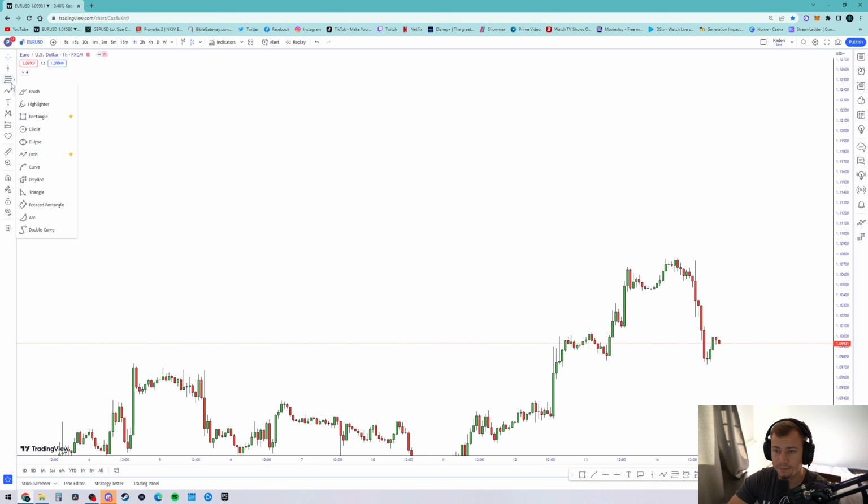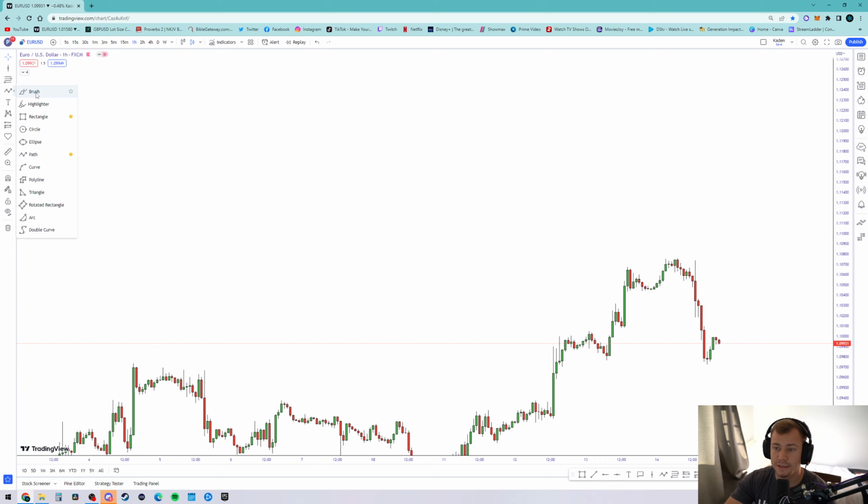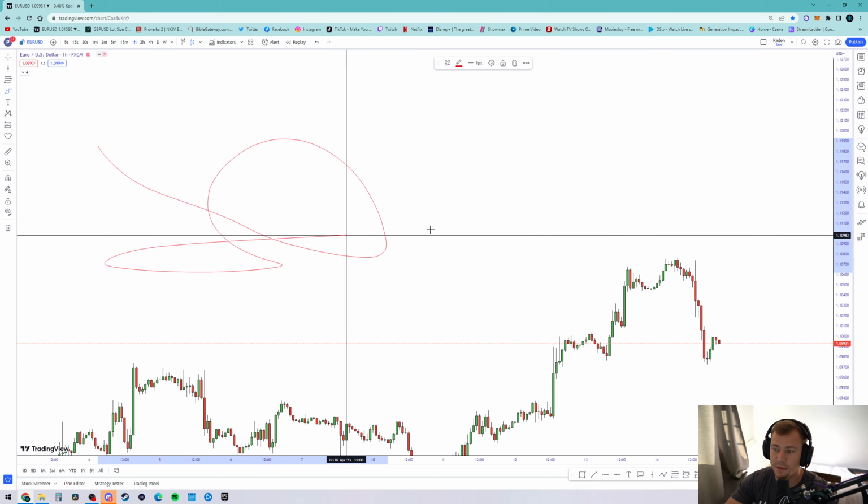Okay. Next one. We have Fibonacci. I will explain all these tools. It's just good to have them all allocated in one specific area where you're going to use them, so that you don't need to go search for it the whole time. Okay, star Fibonacci. In this, if you see something that you can use, like a brush, I sometimes use a brush.